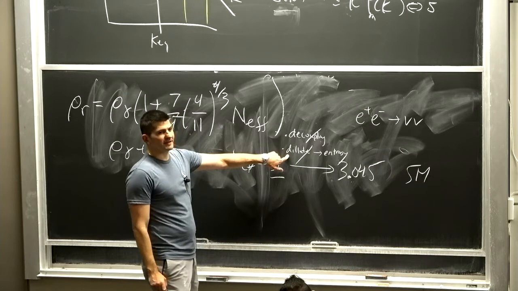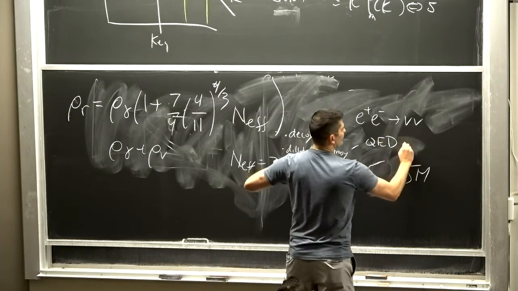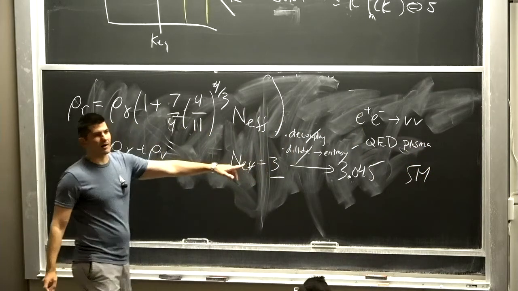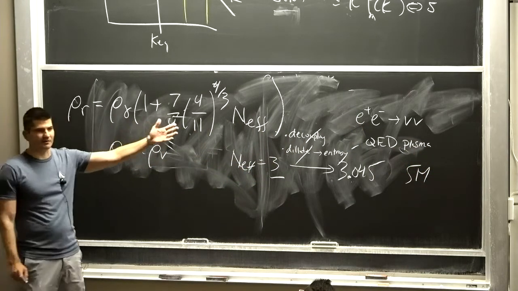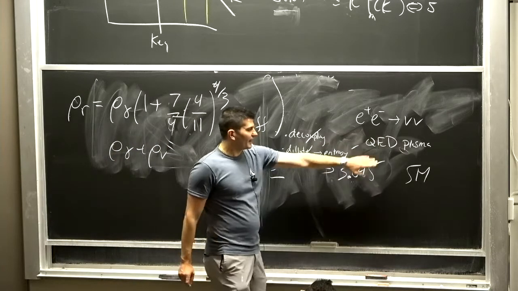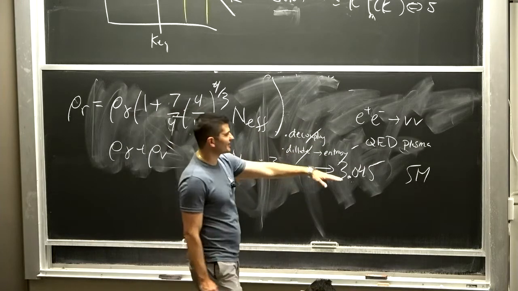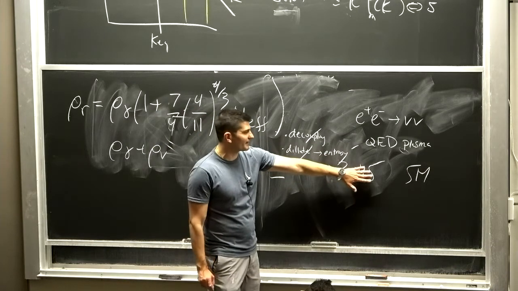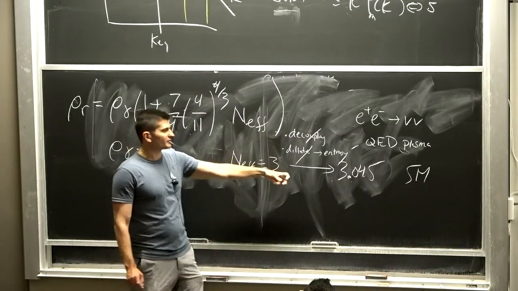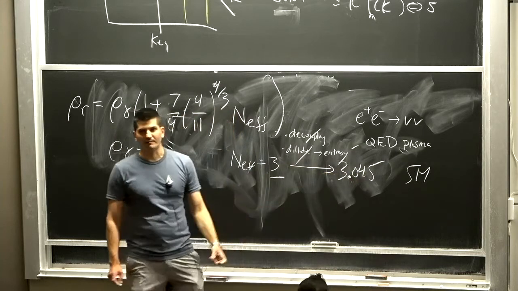This part is less obvious. This is QED. There are some QED plasma effects that mean the g-star of the Standard Model is not quite just counting spin degrees of freedom, but there are some binding energies in there that come from QED. There's also a bunch of stuff to do with neutrino mass oscillations that I can't remember how big an effect it is, which also shows up in here. But these are the two big ones that explain why this number is not 3.0, but something like 1% bigger.